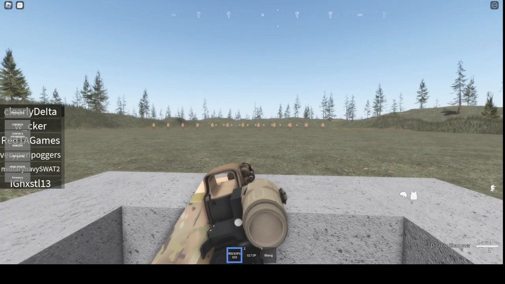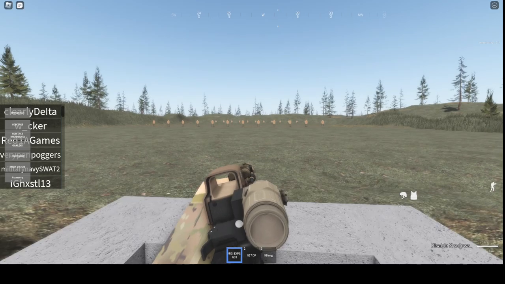It's about 150 and 300. Okay. If you don't know how your magnifier works, you just press C.